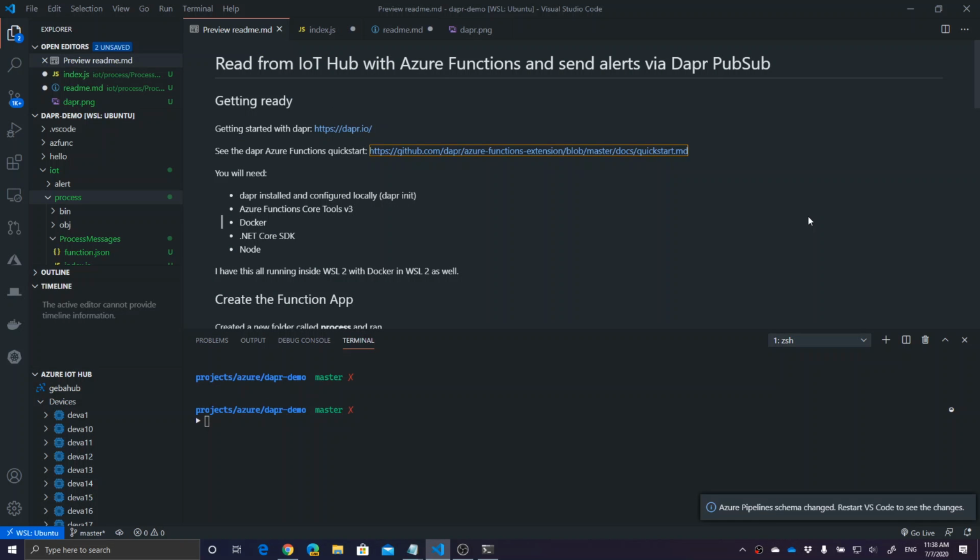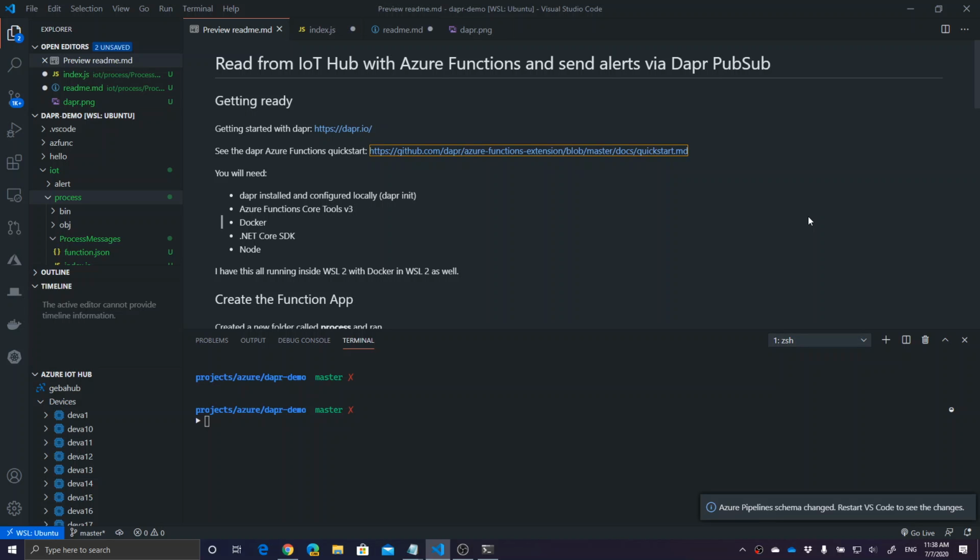Now, what you need to get started: first of all, you have to have dapr installed on your system. In a later video, we'll use dapr on Kubernetes, but in this video, we will use dapr on the local system. So you have to have dapr installed and configured locally, and you just run dapr init to get that to work. You'll need the Azure Functions Core Tools to develop Azure Functions locally on your machine.